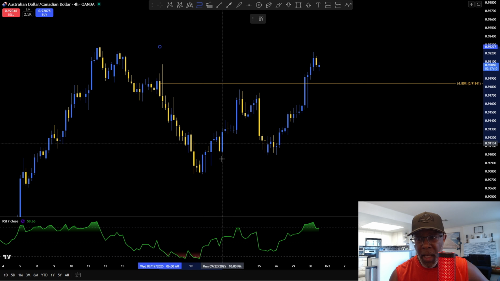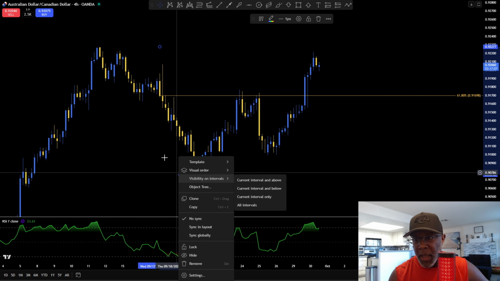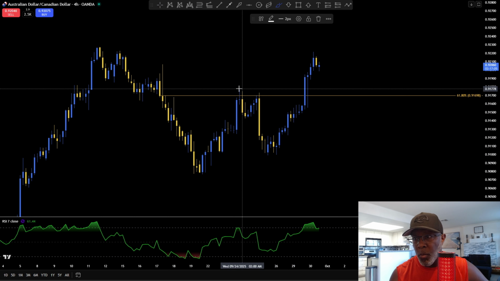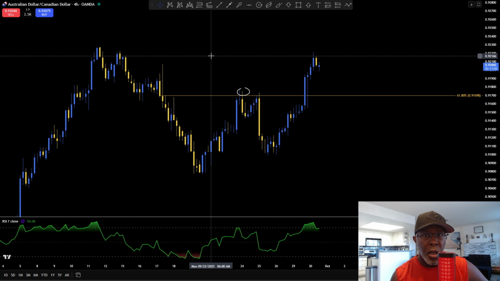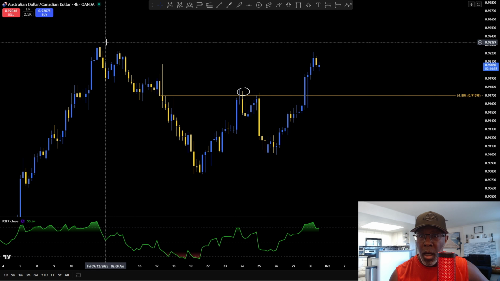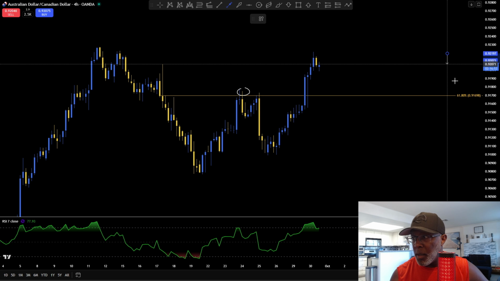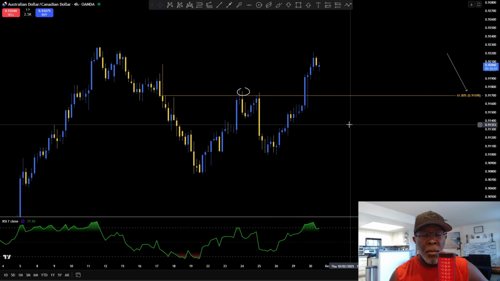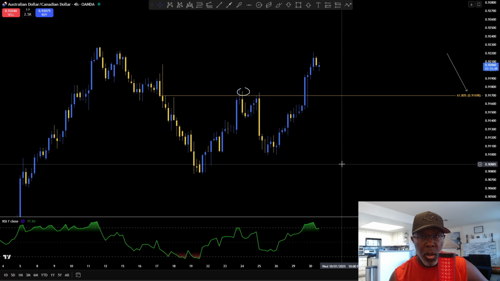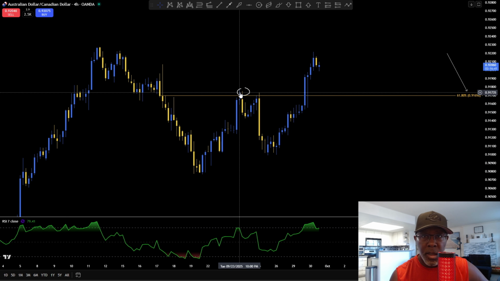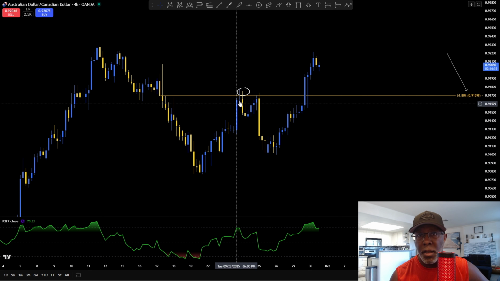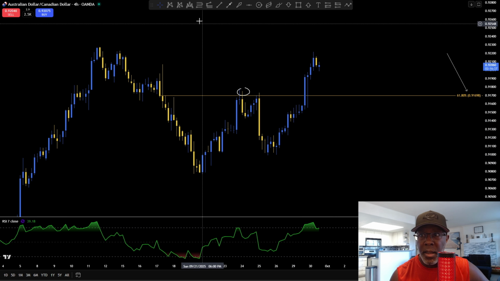Identifying this impulse, swing high to swing low, and looking at the measurement, we see that we hit our required 618 retracement. If you've been following the channel and the Harmonic Trading Academy playlist, you'll know that from swing high to swing low, a 618 retracement puts you in Gartley pattern territory. In this case, it's going to be the best one, the 222 Gartley pattern with 3-star confluence, meaning you got a 618 B leg. This is X, this is A, this is B, this is C down here, and at least a 618 C leg.